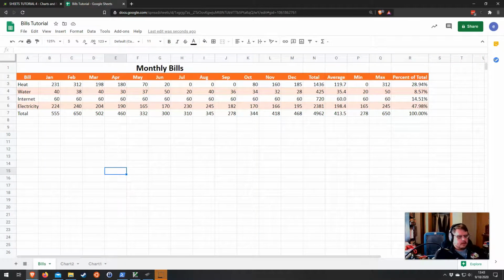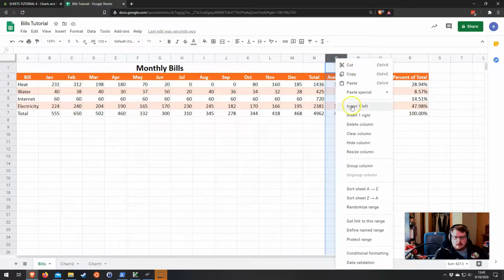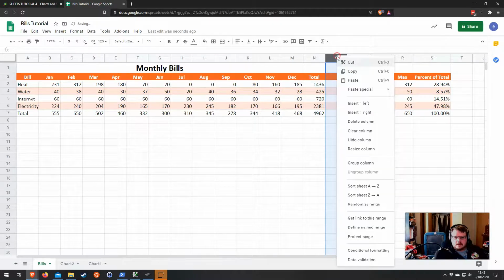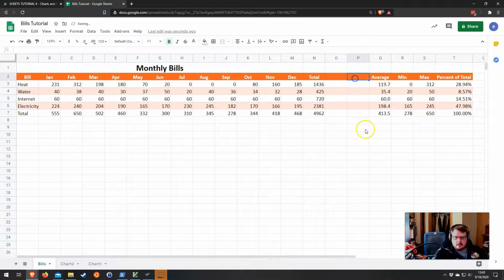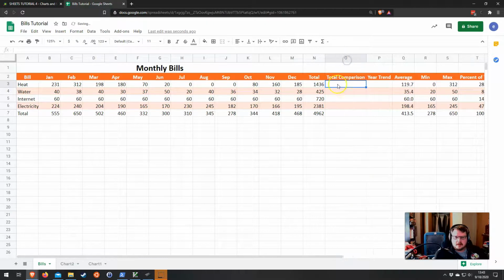The last thing we want to do in this tutorial is play around with sparklines. These are a little bit tricky. We're gonna insert a couple of rows. So a sparkline is like a chart that fits inside of one cell. So we'll select column O, and we're going to insert a new column to the left of it, and then we're going to do it again because we're going to do 2 different sparklines. So in column P now, we're going to call this year trend, and then maybe make it a little bit wider, and then I think we change it to total comparison. Total comparison. So that will also need to be a little bit bigger to accommodate that text.